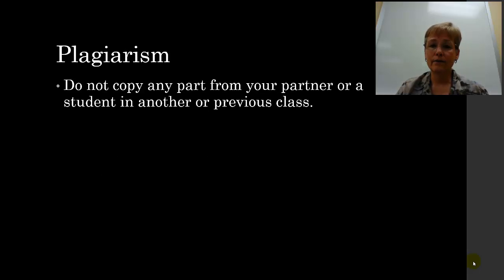Lastly, the very last part of your scoring guide refers to plagiarism. Make sure you do not copy any part of your paper from your partner or a student in another class or a previous class. Don't do it. I want to know what's in your brain. I want to know what you can do. I will care about what they can do when I'm grading theirs, not yours.